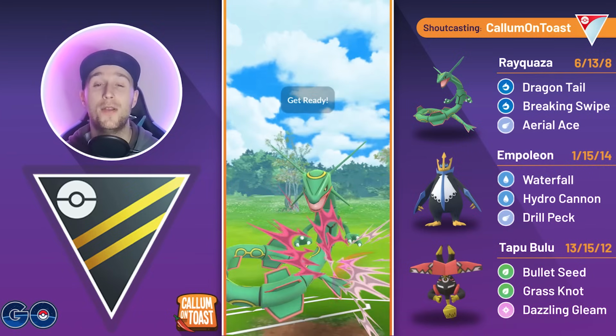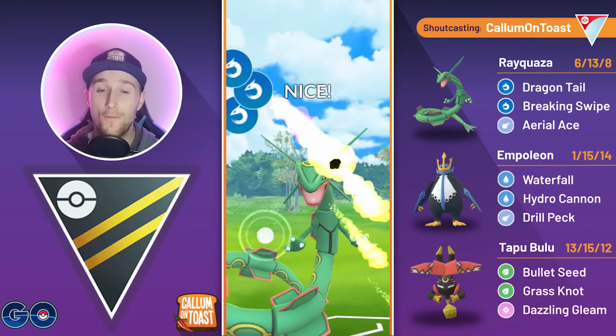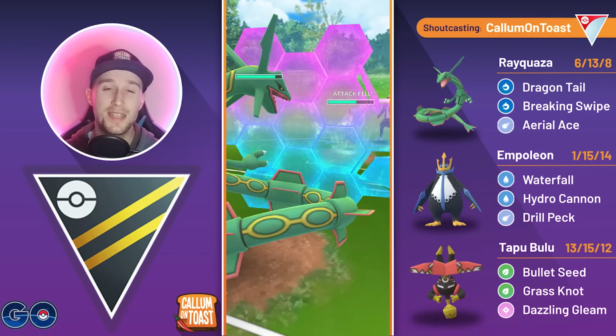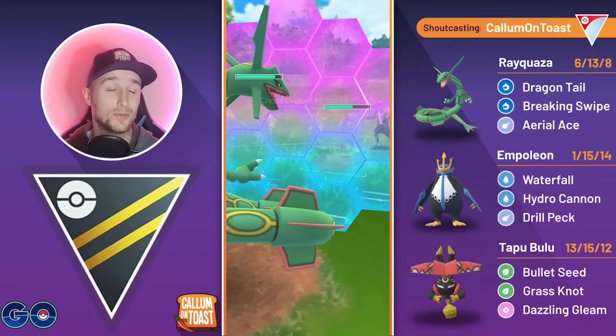So GG's to that opponent, and into the next game here, we're actually going to go for a Breaking Swipe immediately, throwing on Alignment, which is something I don't typically do, but I just wanted to get off the Breaking Swipe as soon as I could.